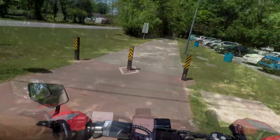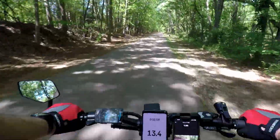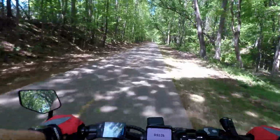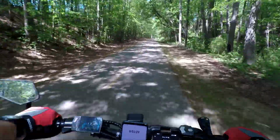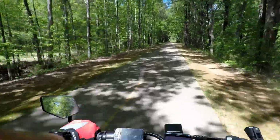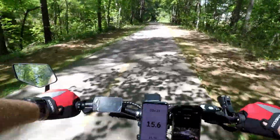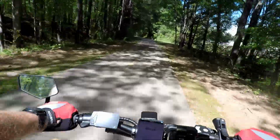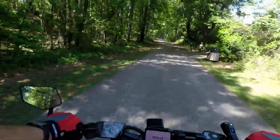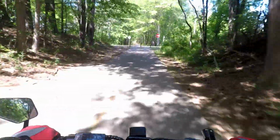Hiram Trailhead. This is Paulding County, where they used to patrol this trail with UTVs, I don't know if they still do. They even got a little Smart car, I've seen videos of. The next trailhead, I guess it's still considered Hiram, I think is called Tara Drummond. It's another one I was going to start out from. I'm almost at 16 miles right now, so depending on where that one's at, it might be good for my next ride. Trying to knock out this 61 miles in 3 chunks.